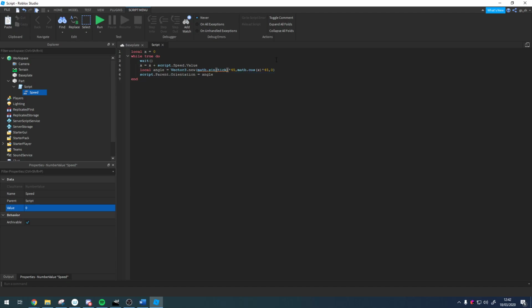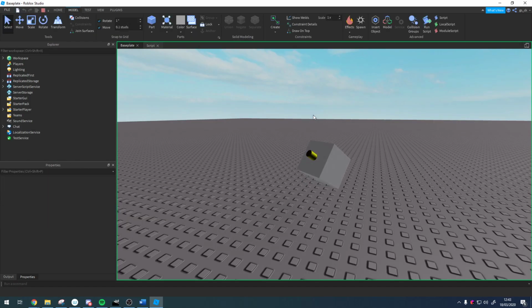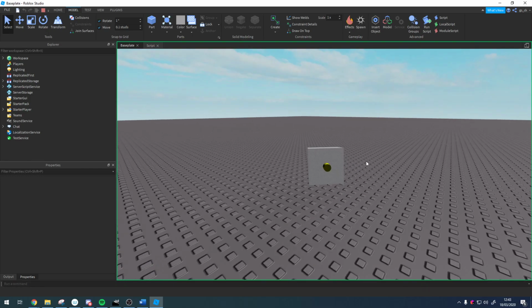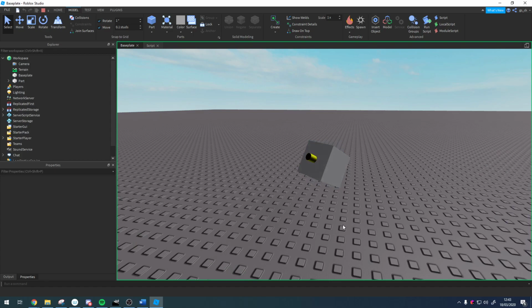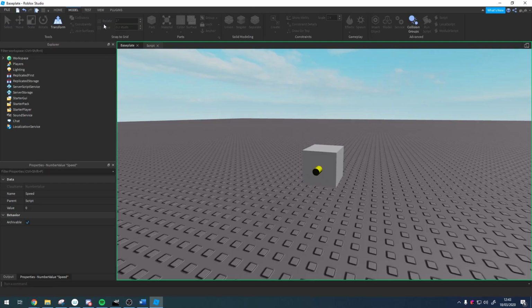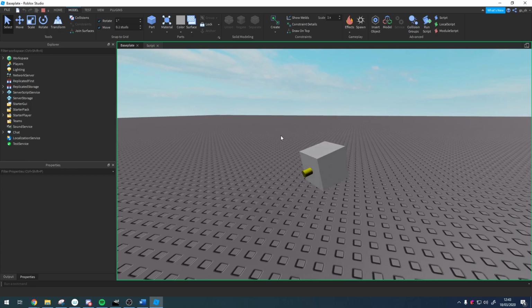Whereas if I were to replace x with tick, there's no way I can control this speed. Tick is the actual time, it is the Unix time. So yeah, that'll run at that speed no matter what you do. Or well, you can divide it by 2, I'm pretty sure. If I divide that by 2, I'll halve the speed. But yeah, not even, it just runs at the same speed.